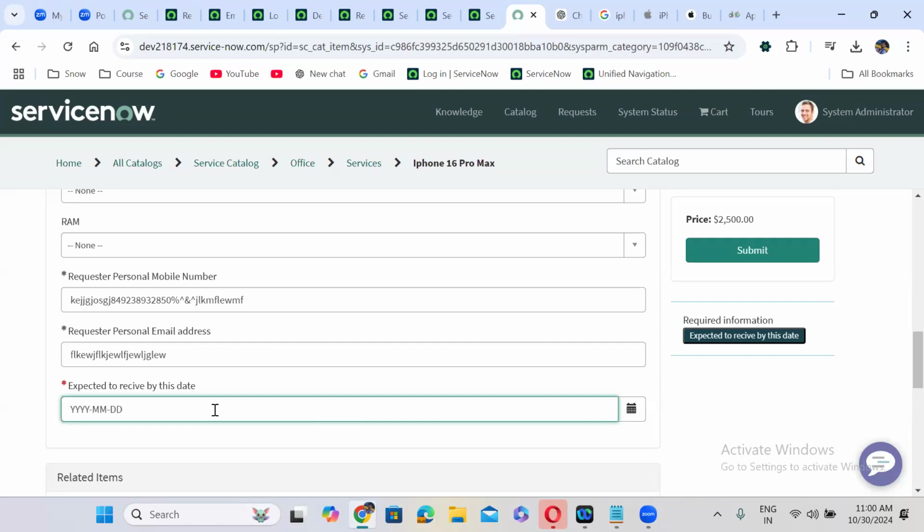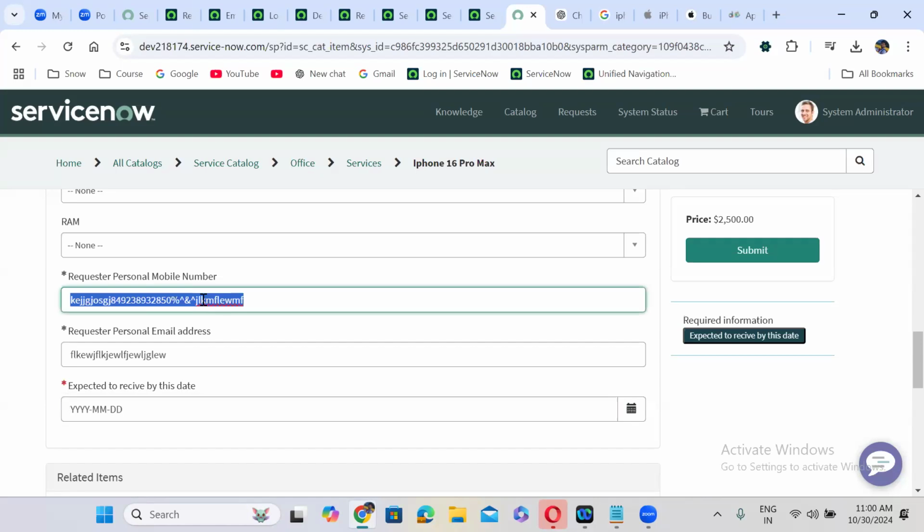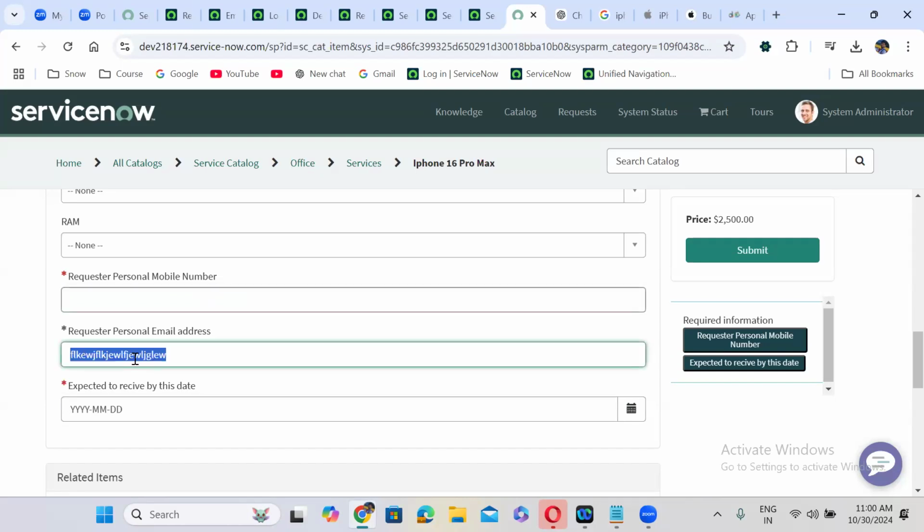So that means we have to write an on change client script on this one. Whenever you enter the mobile number, it will check whether the mobile number is in a valid format or not. If it is not a valid format, it should throw a field message. And whenever you enter an email address, the on change client script will check if the entered email is actually in the email format or not. If that is not in the email format, it will show an error field message.